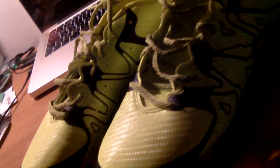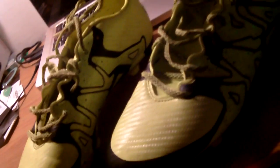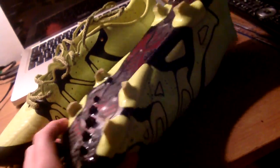However, these are blades not studs, and obviously it's winter so the mud is really muddy and they won't go straight into the ground, so I'm going to have to wear my Aces for matches in the mud. I will wear these for matches when conditions allow, as these are so nice. I bought these as a second pair of boots alongside the Aces. I was playing on AstroTurf and these boots are FG/AG which means firm ground/artificial ground, so I was allowed to wear them.